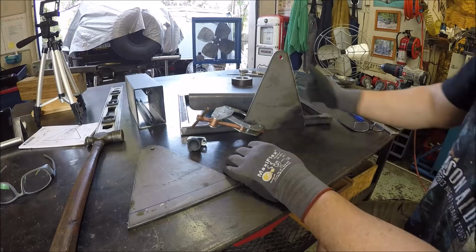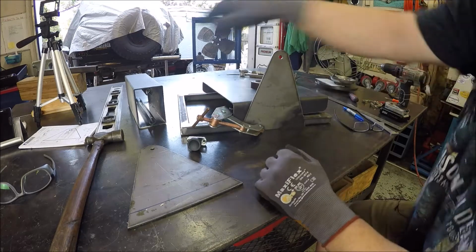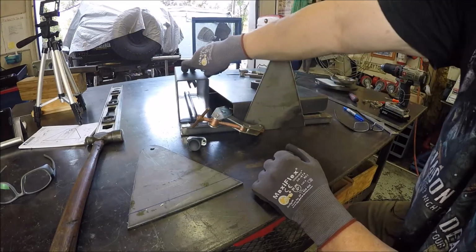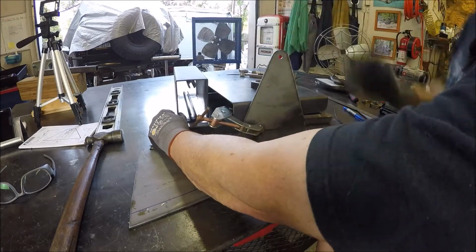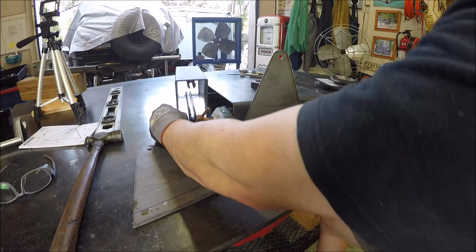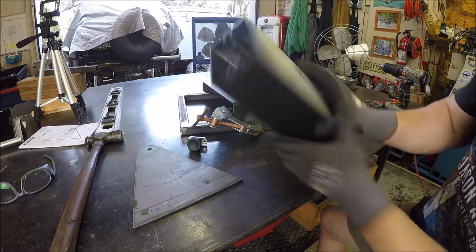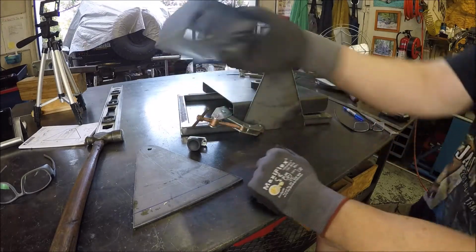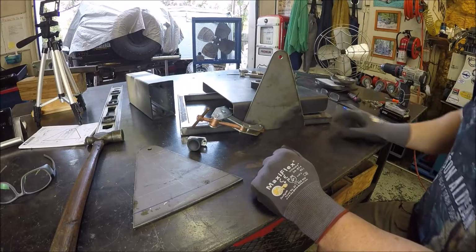And I've got this offset, so it's going to sit like this, and this is going to be the box for all the electronics and electrical stuff, and that's going to go right there. It's not going to be the actual size. We're going to cut it down a little bit, but that's what we're going to use. If I haven't mentioned it, it's one of some scrap boxes that Jim Dedman gave me, so I appreciate it, Jim. I'm finally going to get a chance to use one.